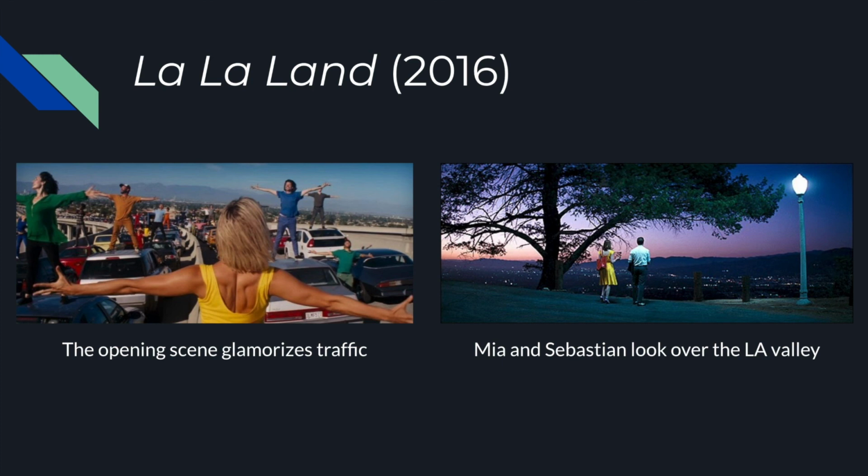At several key points in Mia and Sebastian's relationship, they look out over the LA Valley, and Mia often remarks that the view of the valley is not much to look at. She's seen better, or it is frankly an awful view. While the images of the valley that the audience sees are pristine images, these comments reflect what residents of LA might say when looking out over a polluted valley.